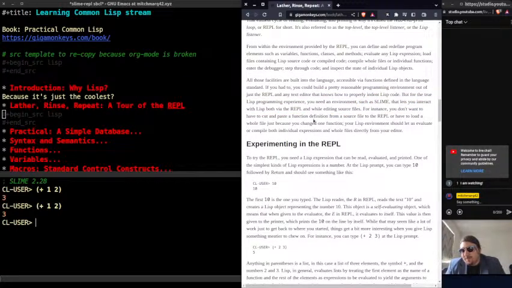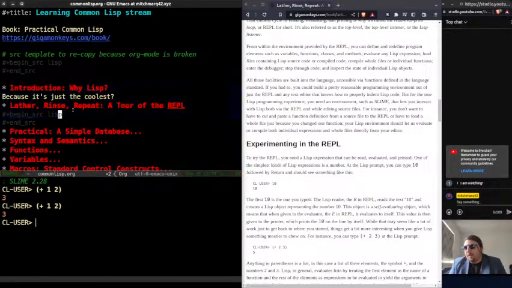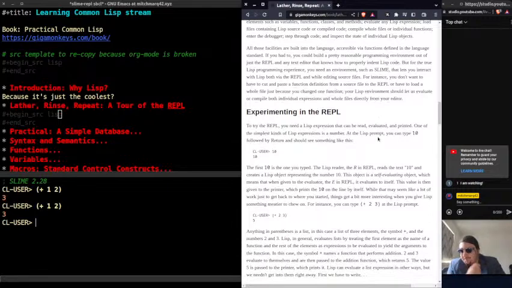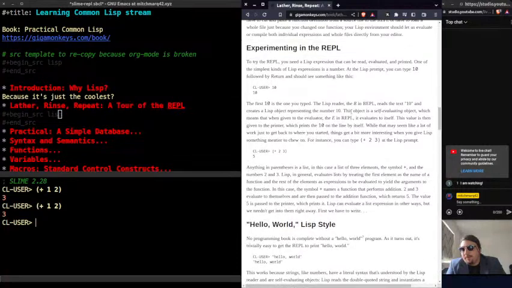For instance, you don't want to have to cut and paste a function definition from a source file to the REPL or have to load a whole file just because you changed one function. This is a thing with other languages. Like last year I was developing a lot of PowerShell for my job, and I would have a file up here, I would be writing in it, and then I would have to copy it and paste it down there. And that was a little bit annoying, but in Lisp, you don't even have to do that. You can just send it into the Lisp environment and it'll change it live, which is very, very cool. Very underrated feature. More languages should have it, but they kind of can't because of design decisions, which is why Lisp is still better than them.